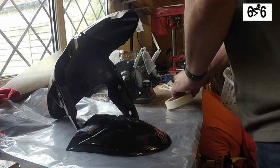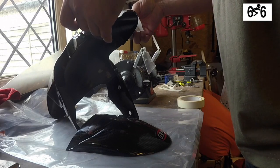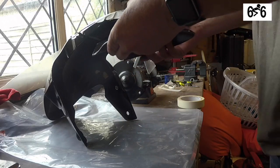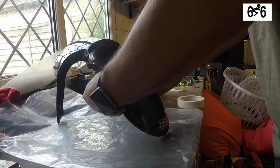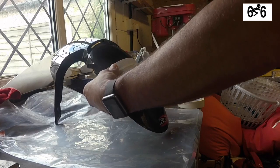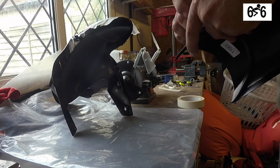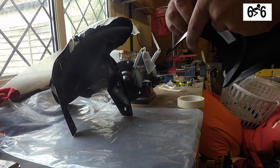To make the marks for when I need to drill it. Okay, so the next thing to do will be to take off the double-sided tape.